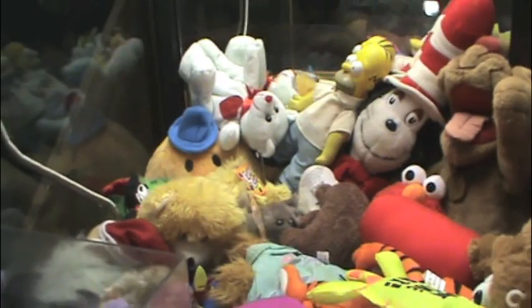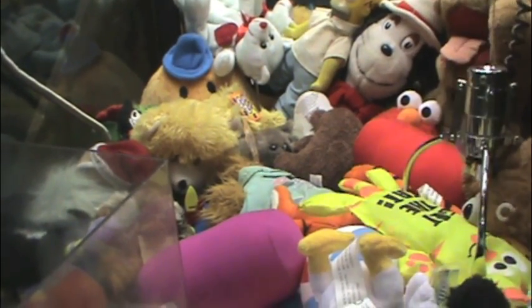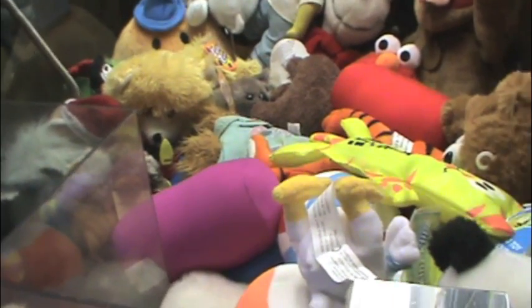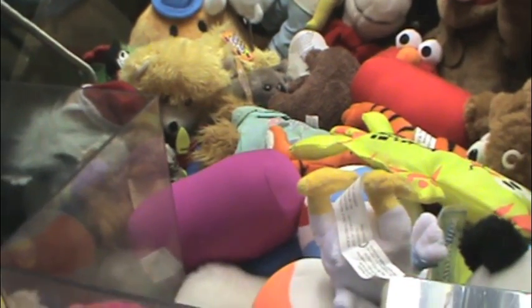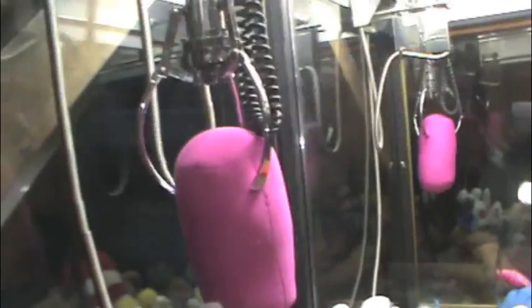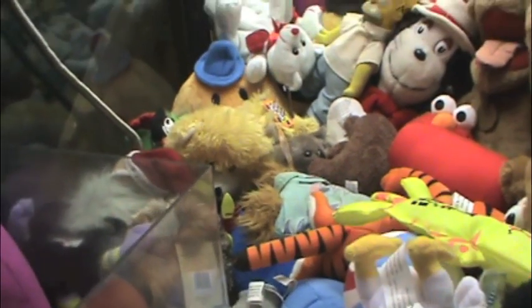Most of these stuffed animals are from a dollar store, so they're actually technically dog toys, because the company who made them doesn't want to make them safe for children, so that's how they save money. And what child wants a dog toy, right? What child wants a dog toy? Am I losing the ability to speak? Anyway. I don't know what that's supposed to be, but it's kind of mushy. It's like styrofoam.